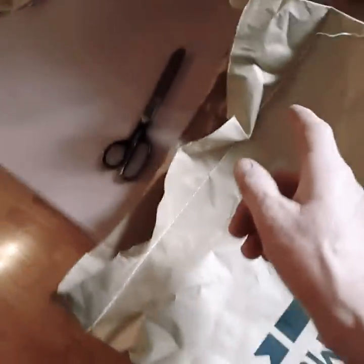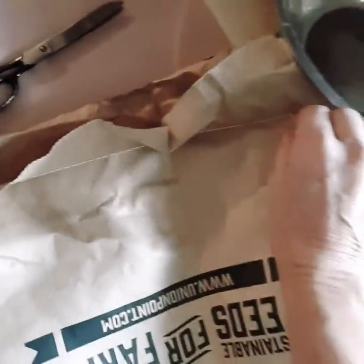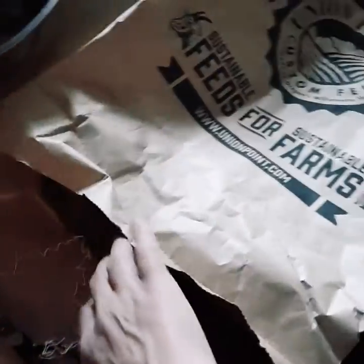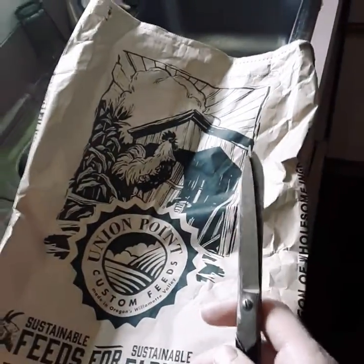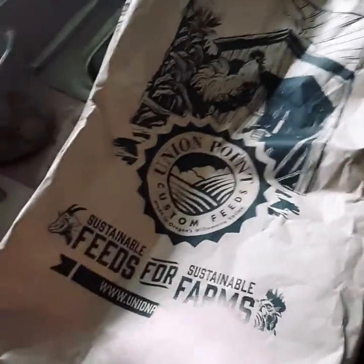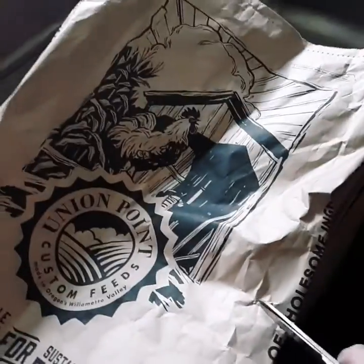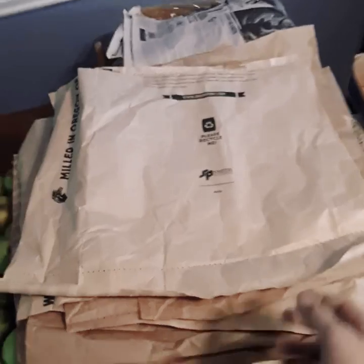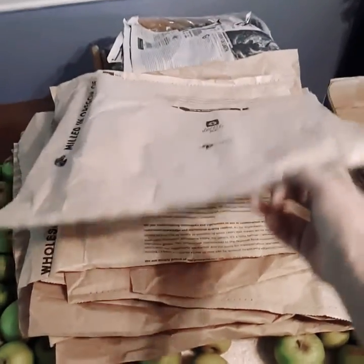So if we're going to open the bottom, we do the same thing. So you're facing the bag. This is the right side. And look at there. So basically what I'm going to do is I got that bag open now. So essentially it's a tube. I'll cut it down, fold it in half, cut down the other side, cut down the middle, and I can separate those pieces out. So I've got a nice pile here.